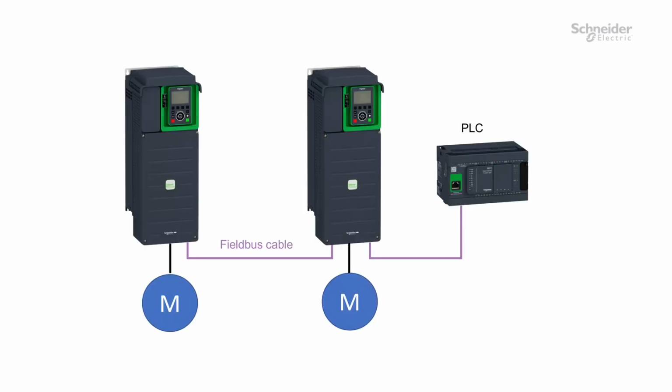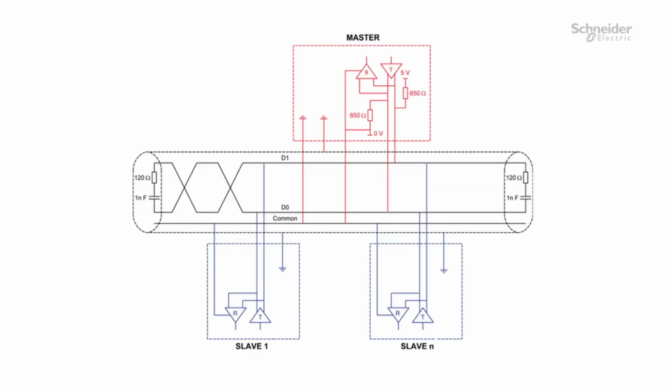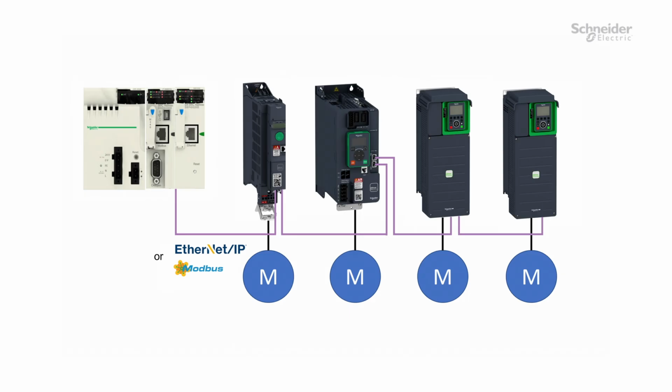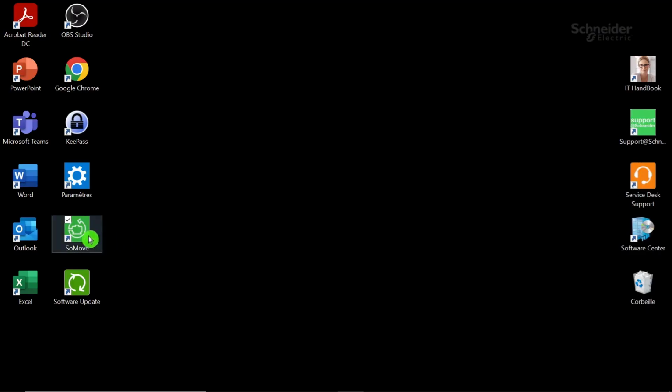Case number 2. Error happens even if all motors are stopped. If the communication error is triggered even when your application is not running, follow these instructions. The first point to check is the line resistor for CanOpen, Profibus, Serial Modbus, or BACnet. The second point is to check the timeout settings. If you are using Ethernet or Serial Modbus, this timeout can be adjusted on product side using the Graphic Display Terminal or SoMove. Let's see the example with SoMove.